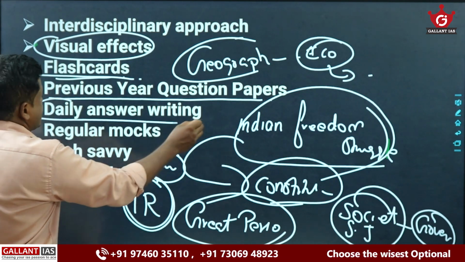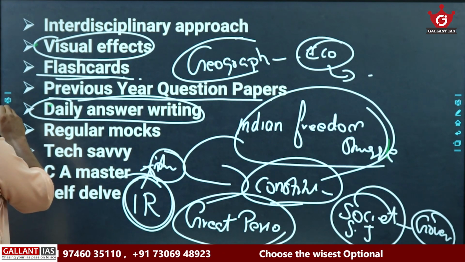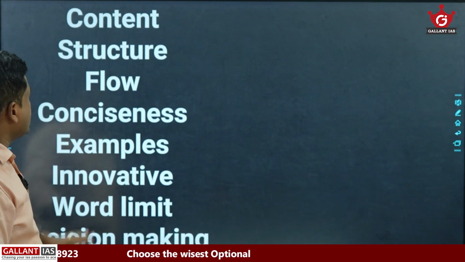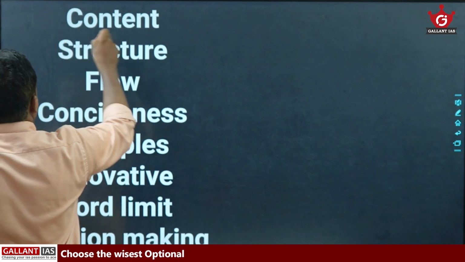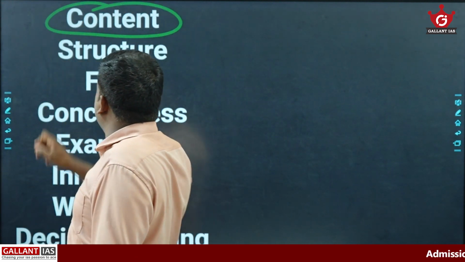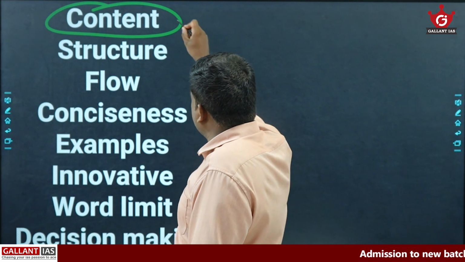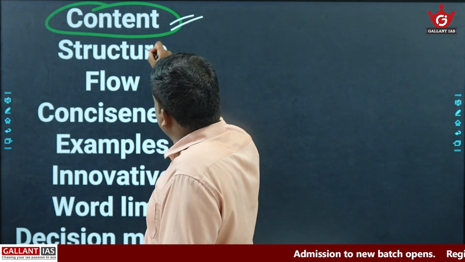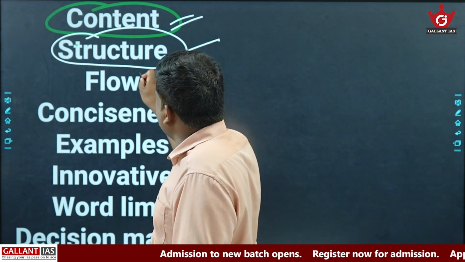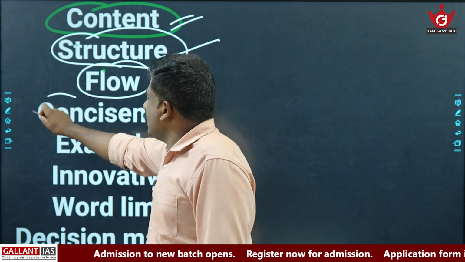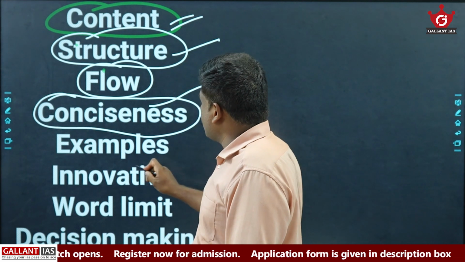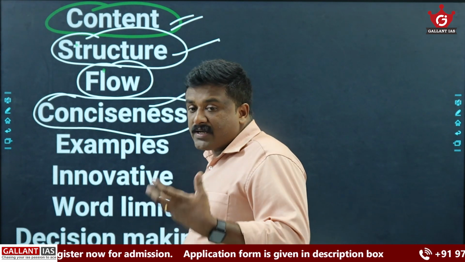Then I would say daily answer writing practice is important, because if you look into answer writing, the content articulation matters a lot. There are different areas where you get the marks here. The content part is important. The structure part, intro, body, conclusion, is important. Flow of the content is important. Brevity, precision and conciseness are important. I mean, your answer has to be concise and precise.